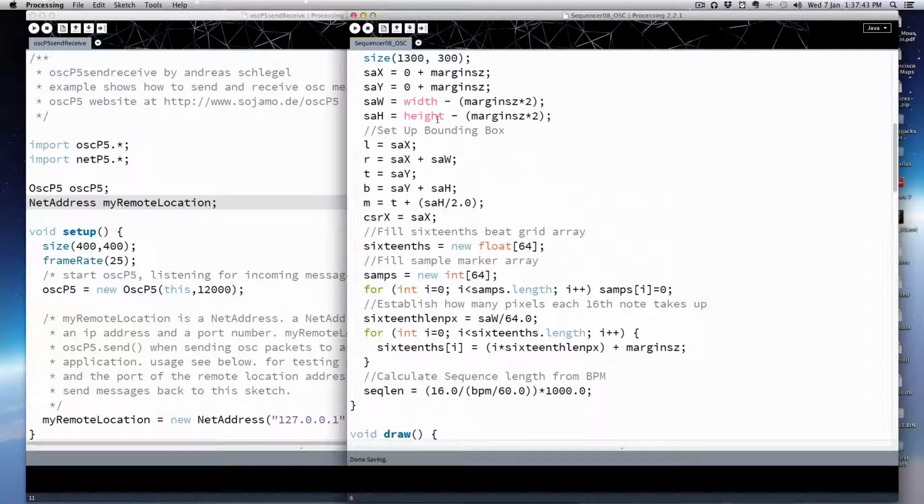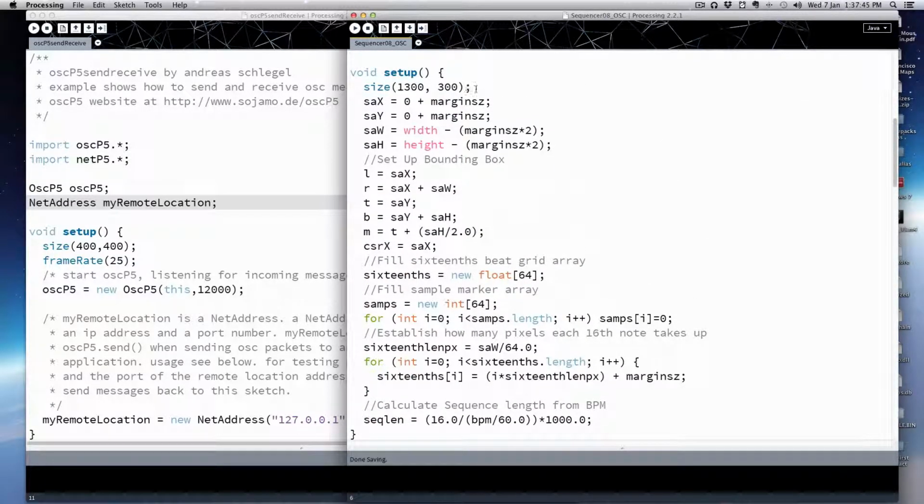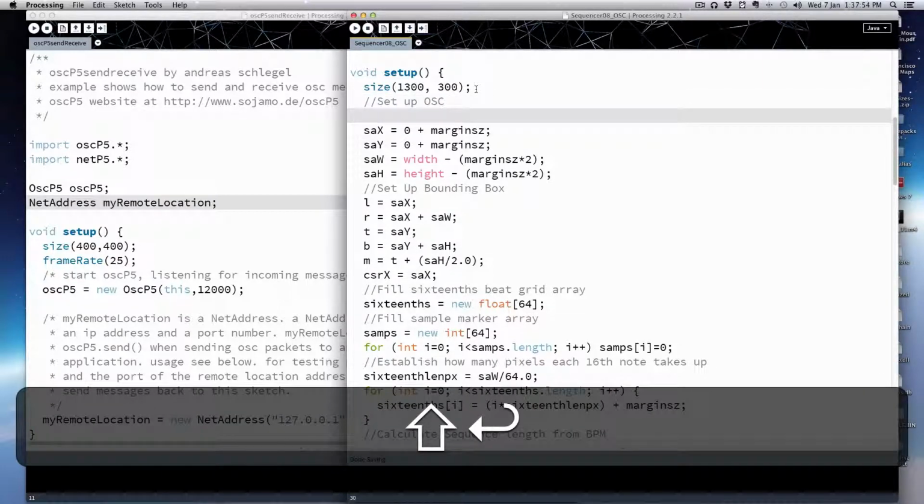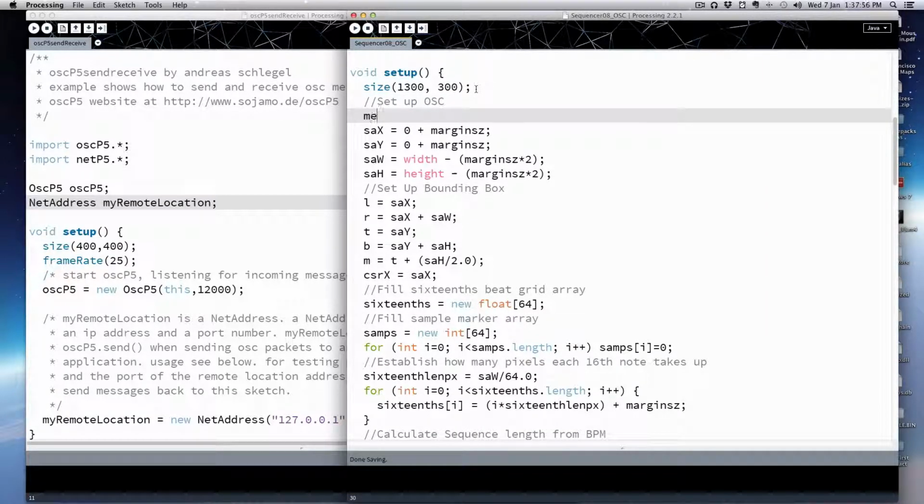Now in setup, we're going to have to initialize our OSC machines. So set up OSC. Okay. And I'm going to say meOSC equals, and then set it up as a new OSCP5 machine.